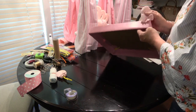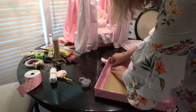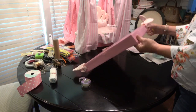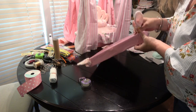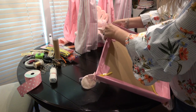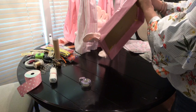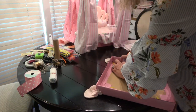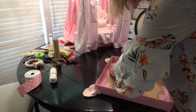It's getting stuck. There it goes. And don't worry about which way they're facing at all right now, because we can adjust them. Oops, sorry. I didn't realize how loud my tape was when I would lay it down. So I apologize for that.